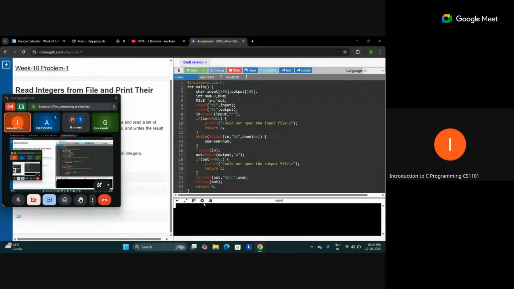Run. Give input1.txt. Type it as input1.txt. No, lowercase i. The i has to be lowercase. Delete it.